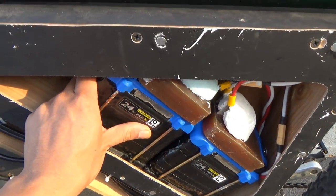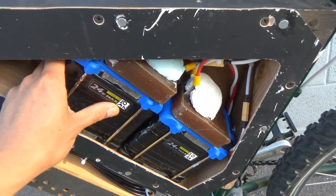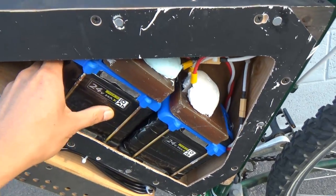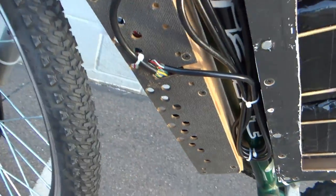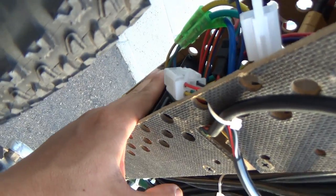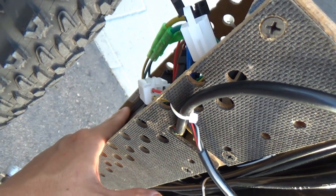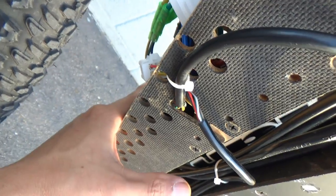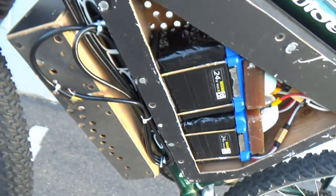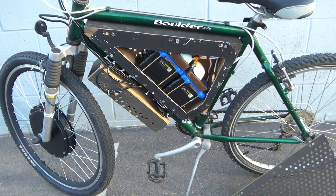And let's see how warm the battery is. Wow, I can't feel anything. So the batteries are cool, they stay cool. How about the controller? Relatively cool. I would say it heats up just a little bit, but not too much. It's still cool. But overall, it works great for me.